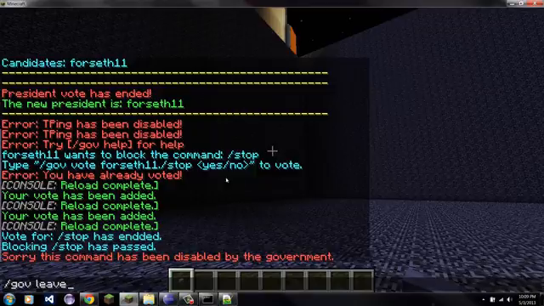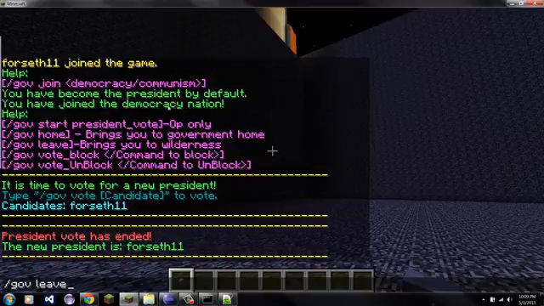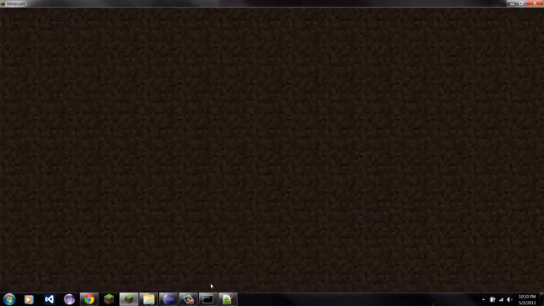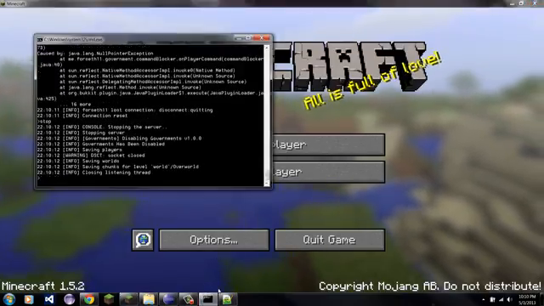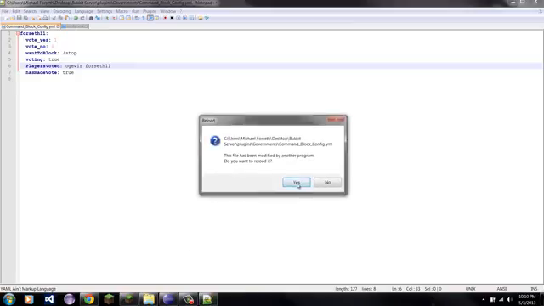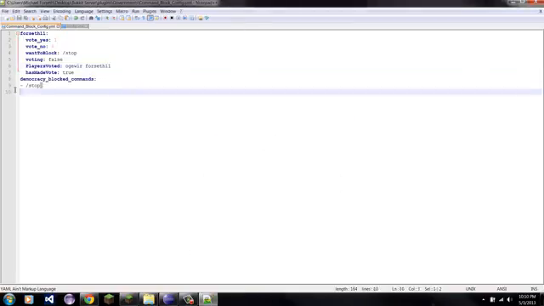And I'm not going to need to go over the communism part. The most advanced one is the democracy because of the voting. Now, unblock, I'm not going to go over that. That's pretty much the exact same thing as blocking it, but this time it's to unblock a command that has been voted for to be blocked. So now I'm just going to stop there, stop the server, and this isn't over yet. Don't worry. And it adds this on right here of what commands have been blocked.